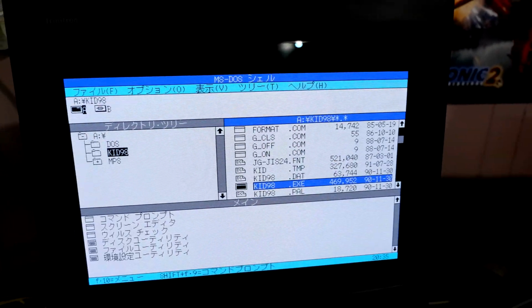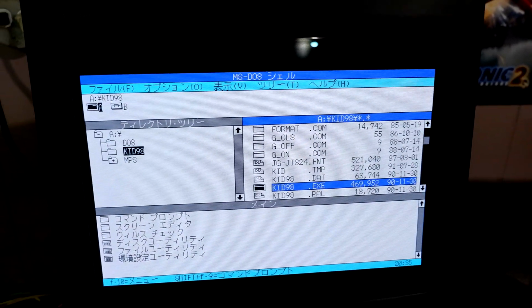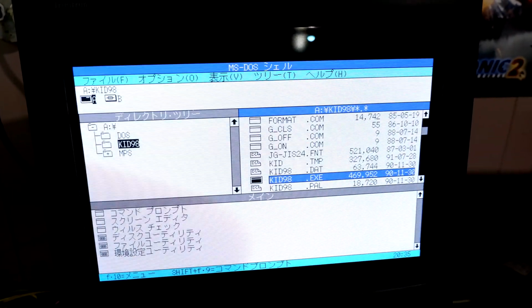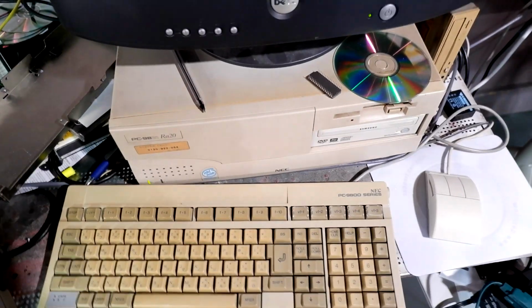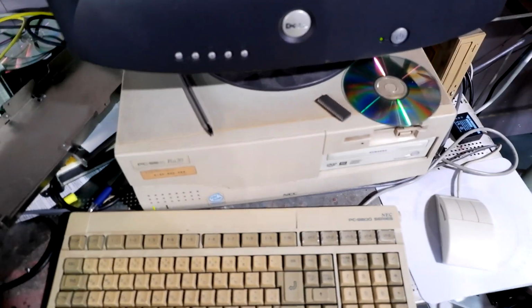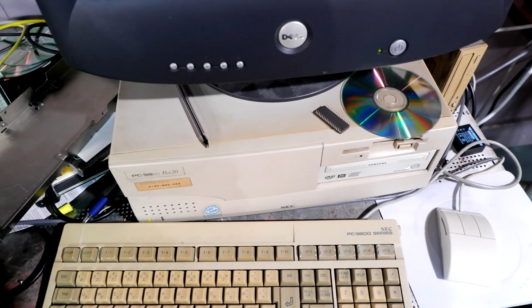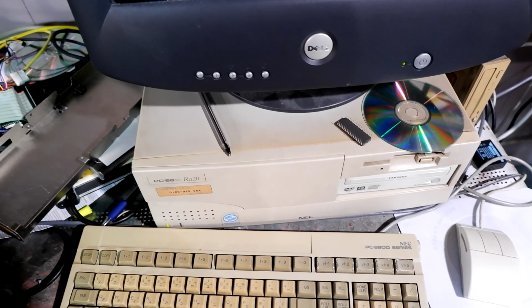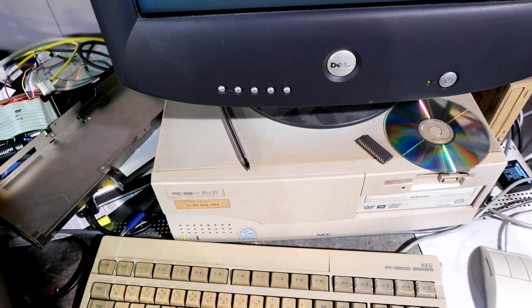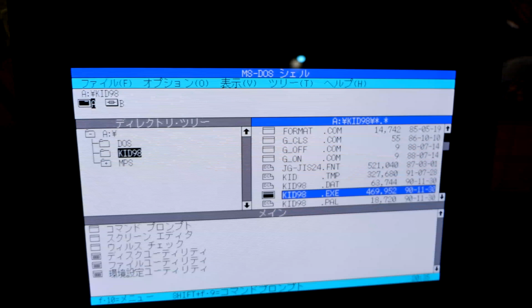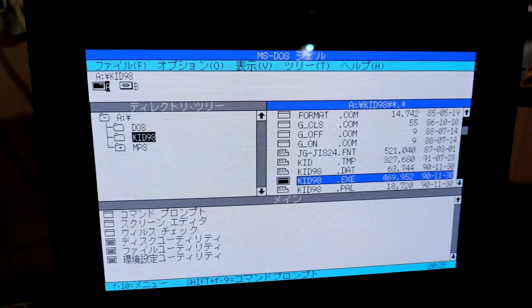There's actually a whole 300-page manual on this program, too, out there. It seems like a very powerful program if you could understand Japanese. But there you have it, a little bit of insight on how sprite art was made back in the 80s. Sure, this computer's not period correct, but it works. And done with an authentic period correct scanner. And there you have it. KID98, for the PC-98 along with MPS.